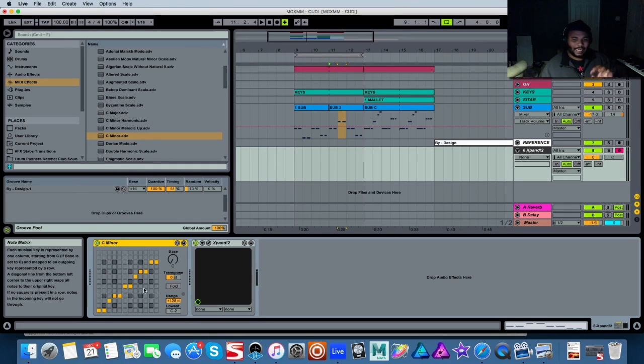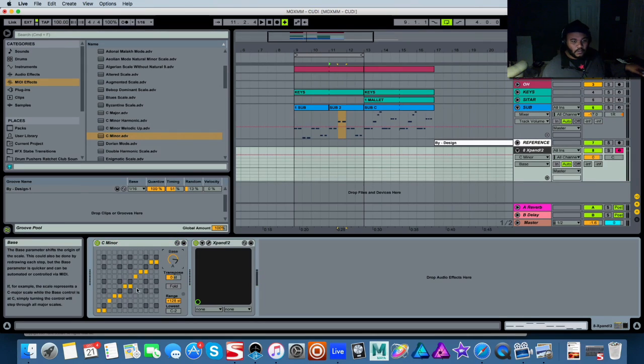But the reason why I use this tool is so I know C is 1, but I want to make this A minor because that's what the song is in. So now it's A minor, and now if I hit C, it's way up here. Now these two keys are in C minor, which I'm used to playing, and that's my home key, but my two keys aren't registered. So what I can do is lift this one and make it parallel with another key that is in this scale.